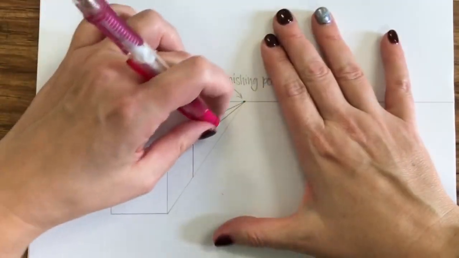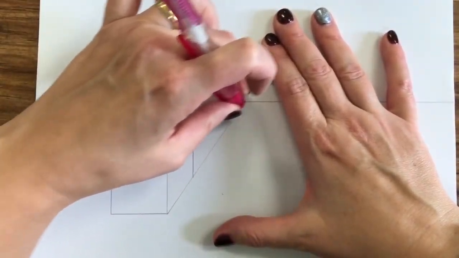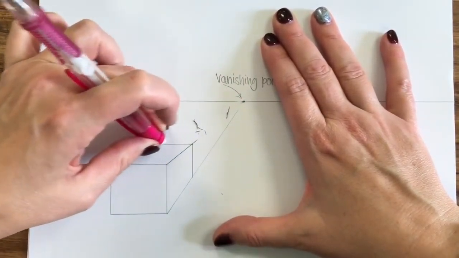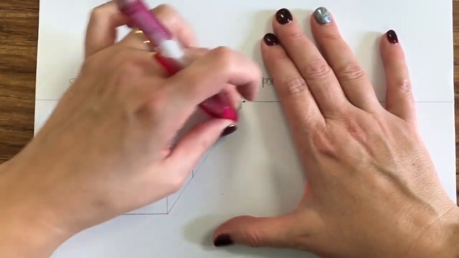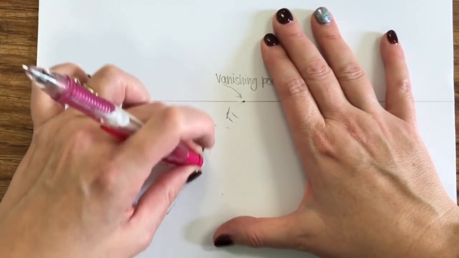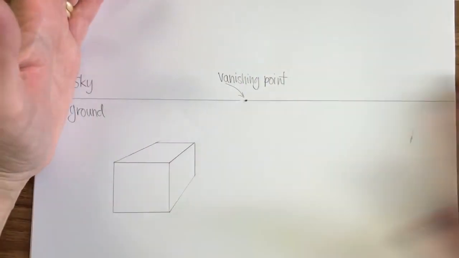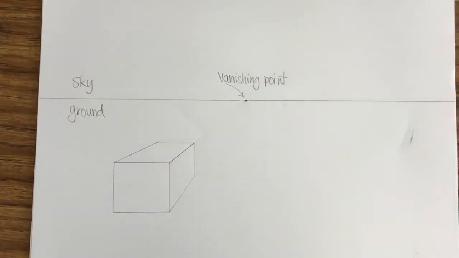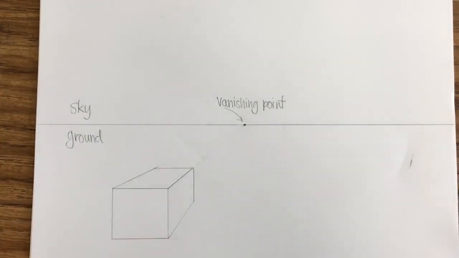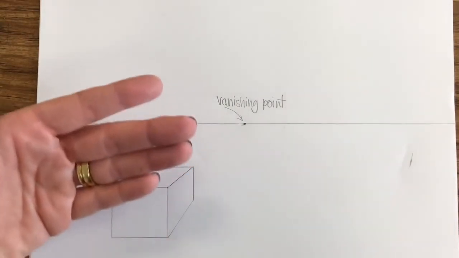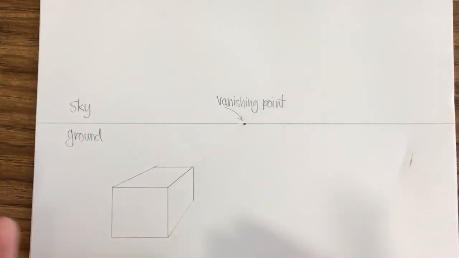So I'm going to take my eraser on my pencil here, and I'm going to erase my extra guidelines because these lines actually are not part of the box. Okay? So now I have a freestanding box all by itself, and it's three-dimensional. And there's sides that we don't see. We don't see the bottom, we don't see the left side, and we don't see the back. But those sides are still represented with what we have drawn here.